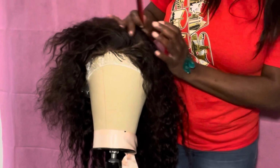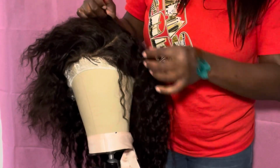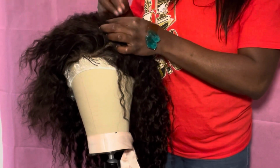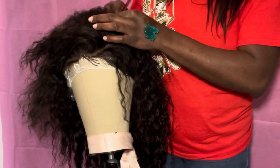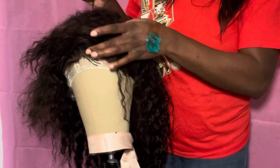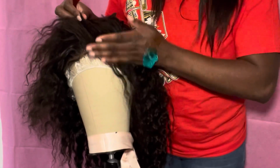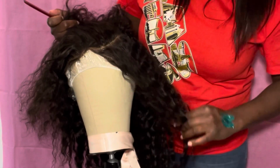Just want to spice this old wig up, give it a different look. So guys, don't leave your seat. Hold tight and wait for the finished results. It's gonna be quite interesting.